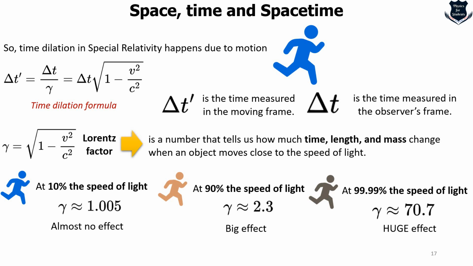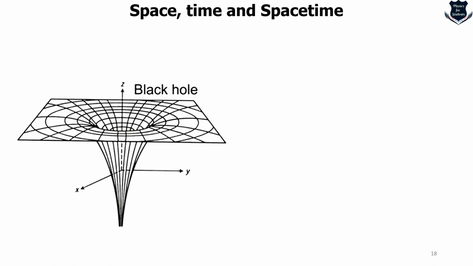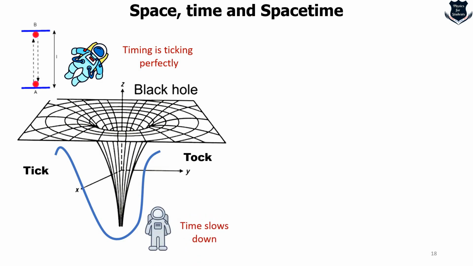Now this is okay with special relativity because we are moving in flat space, but what about this? I would say when this particular thing comes up, it is a black hole. And for example, the same tick-tock clock is ticking, and this astronaut is falling inside the black hole or coming near to the black hole. Not only a black hole, but any very highly gravitating object. So time for this astronaut would be ticking perfectly, just as we have seen, tick-tock, tick-tock. But for an astronaut or a person far below, the time is slower. So a tick over here will give you a tock over there. So for this person, time slows down.